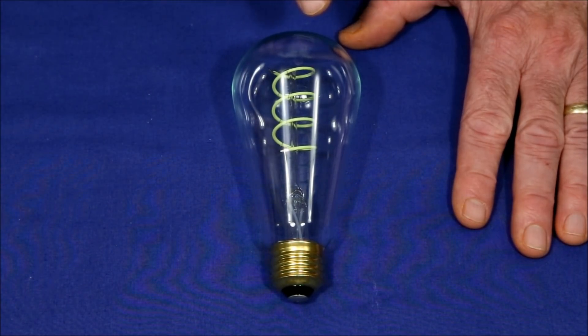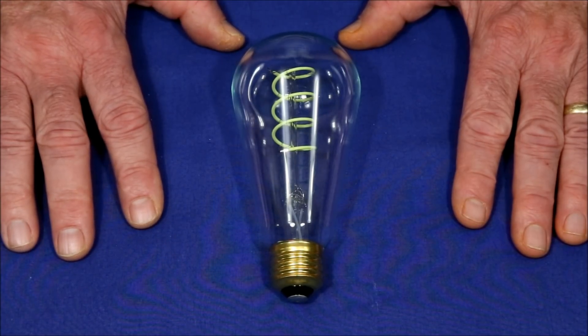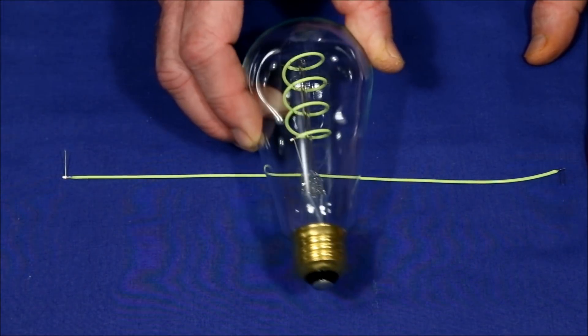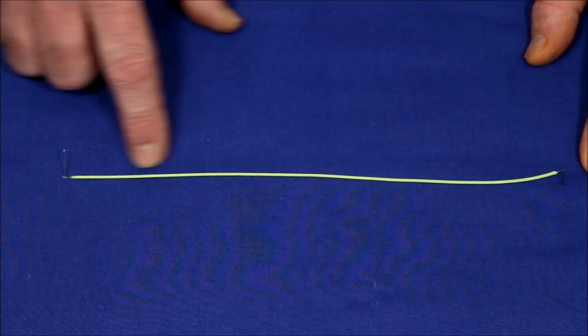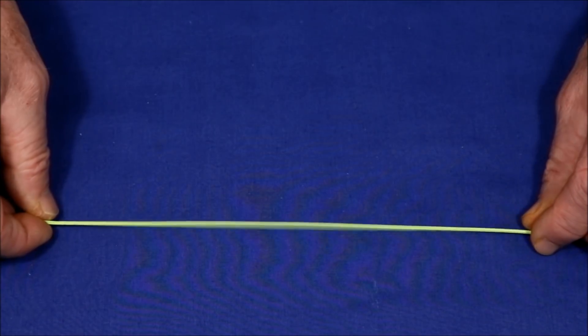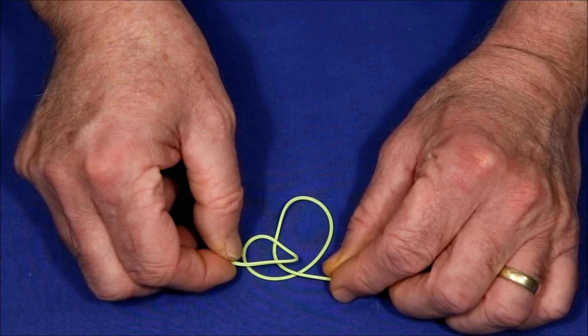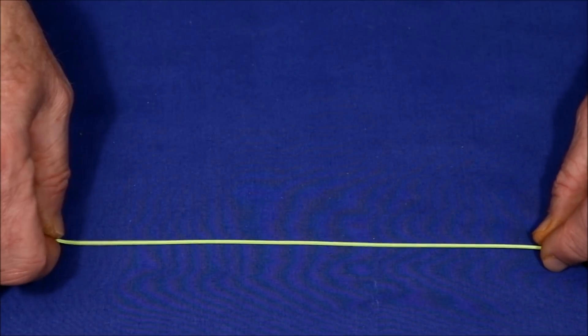The advantage of these is that because the LED element is flexible, if you harvest it for a project, it's not likely you're going to break it. Here's what you get. Now believe it or not, a single bulb like this yields a flexible LED element which is almost 10 inches long. As you can see, they're extremely flexible. They have the consistency of overcooked spaghetti, so you can bend them in any shape you want.